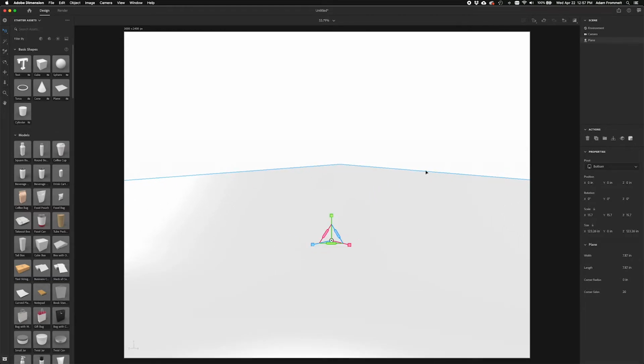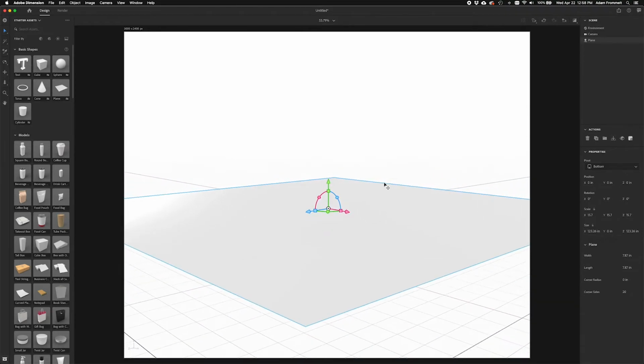So I'm plenty big. I'm 123 inches square here. The last thing I'm going to do while I have this selected with the move tool, so I just went back to V on the keyboard. V is in Victor. And you will see I do this quite often while I'm working to ensure that I have objects where I think they are in space, in the environment. I like this move to ground button. So I'm going to go ahead and click that. I was actually on the ground. And I could have done that by looking at my XYZ coordinates here of my plane, but I find this move to ground button really, really handy.